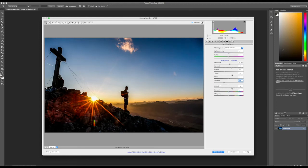Push the clarity. Here you can see a perfect example. If you push the clarity too much, you get a glow here. All the obstacles are going to glow. Here the cross is glowing and Patrick is glowing as well. So we just have to put it back a little bit. So be careful with that one.